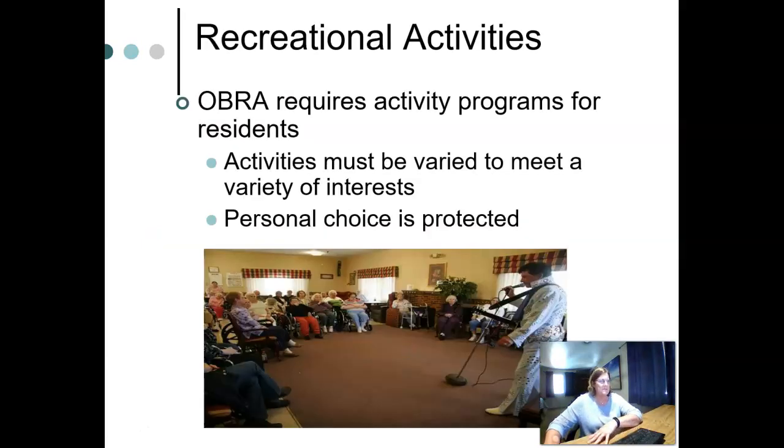Now, recreational activities are something we will also see for residents. OBRA, the Omnibus Budget Reconciliation Act, is a federal law that's involved with care in the nursing home. It requires activity programs for residents, and it requires the facility to provide a variety of activities to meet a variety of interests. And so there's usually a big calendar up on the wall, and every day there's usually 5 or 6 different activities to choose from throughout the day that people can go to. Again, many of these people live there. We don't want them just staying in their room for the rest of their life. We want them involved. We want them to have a sense of community, a sense of belonging. We want them to get out of their room. We want them to do things.